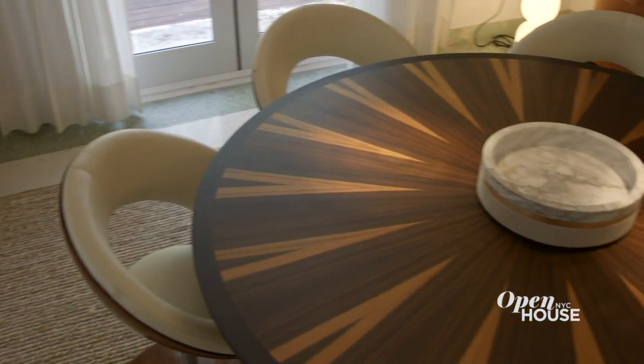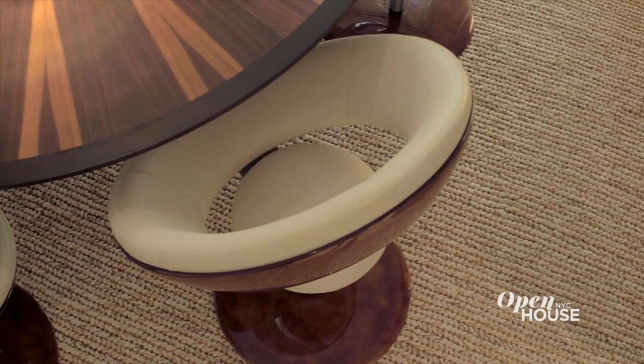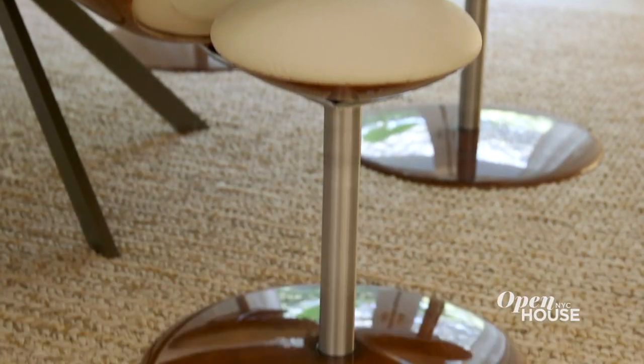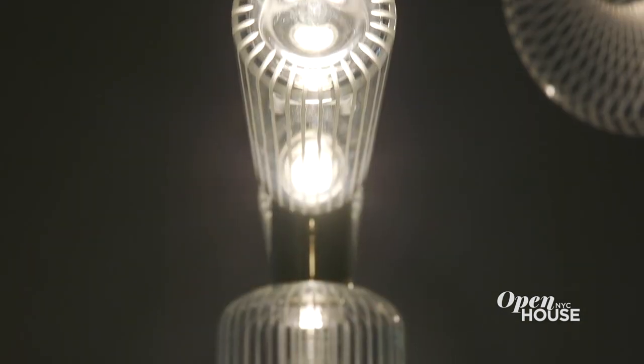Interesting design is all about contrast. The dining room is a square space, so I wanted to make a round table its centerpiece. These are some of my favorite chairs — they feature beautiful resin detail on the back and the base. I really love this chandelier here; it reminds me of a space station and gives a lot of character to this space.